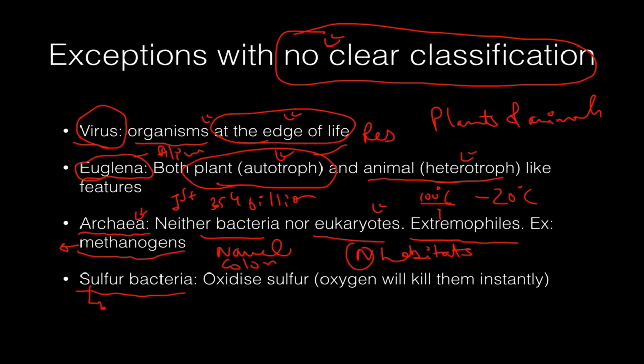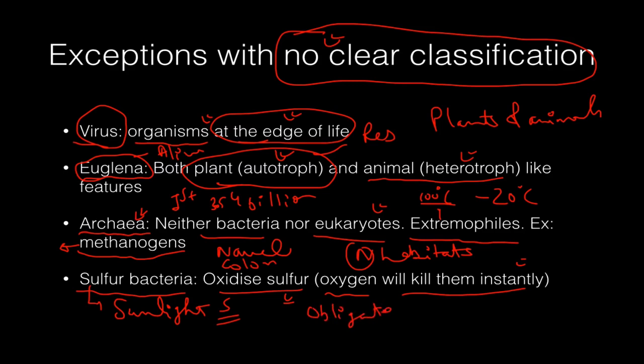Now the fourth classification is of sulfur bacteria. Usually food is taken in the form of oxygen and carbon dioxide, but this just takes sunlight and lives on sulfur substances and oxidizes the sulfur, and if you just expose them to oxygen, it will kill them instantly. Is that understood? So they are obligate anaerobes. Obligate means they can only live as anaerobes. An means without oxygen. There are also facultative anaerobes, which are usually anaerobic, but they can live as aerobes as well.